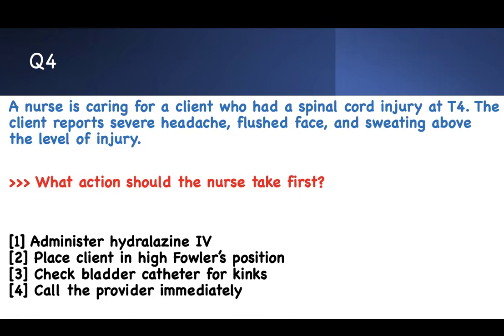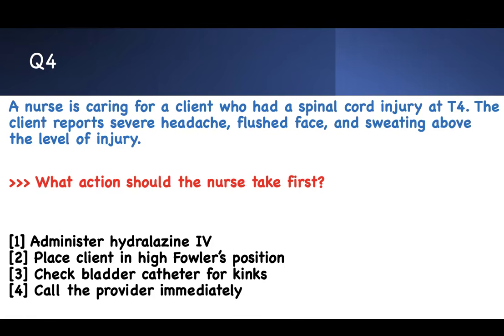Number one, be sharp means breathing, electrolytes, shock, sepsis, airway. But I look at it, and I say this patient has an ICP issue, a neurological problem. Save them. And what would you do? Give them adrenaline to treat the blood pressure, elevate the head to a high Fowler position to help the ICP, check the bladder to prevent the stimulation, call the provider who will give you orders. Common sense, right? I have an ICP issue.